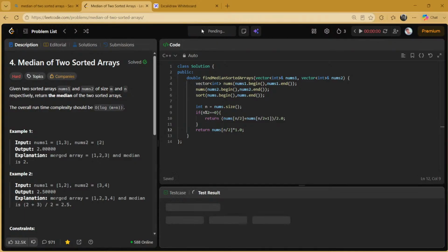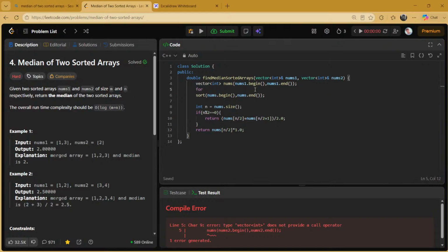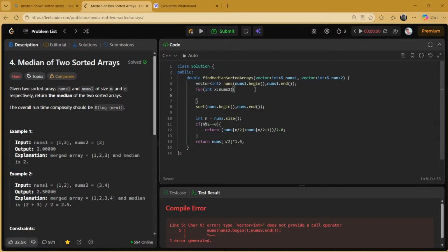Let's see if this will work or not. Basically, I have to iterate int x over nums2, and nums.push_back(x). I think this will be fine. It's not nums1, it's nums.push_back.